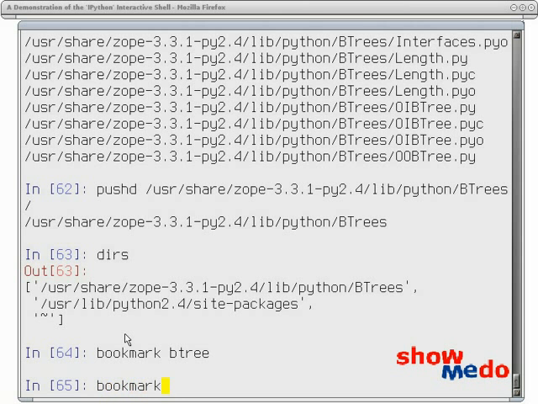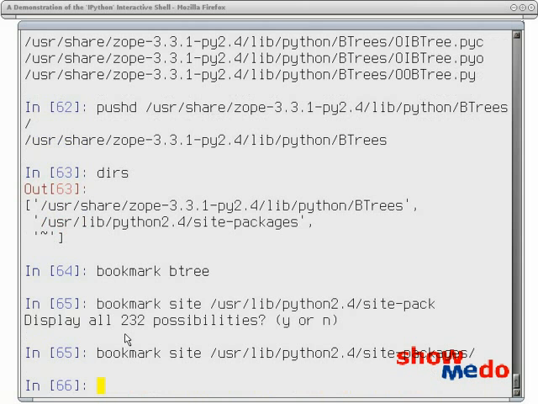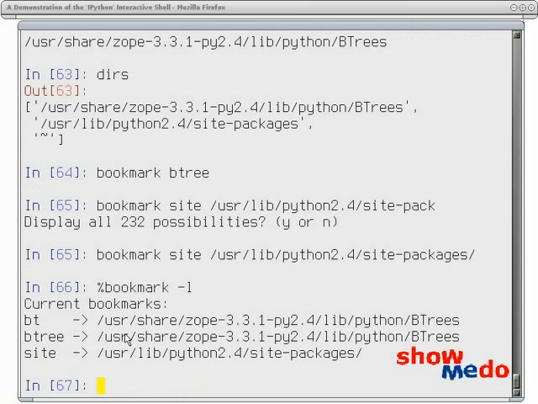And maybe we want to bookmark another one here, which is the site packages. I need to go there a lot, maybe. So I'm going to do site packages, and we'll bookmark that. So we have 2 short names, and maybe we want to see what those look like. I hit tab complete here, and it put the % character on it for me for completeness. And here are some bookmarks. Got a BT left over from a previous session. Sorry about that. But we have that.